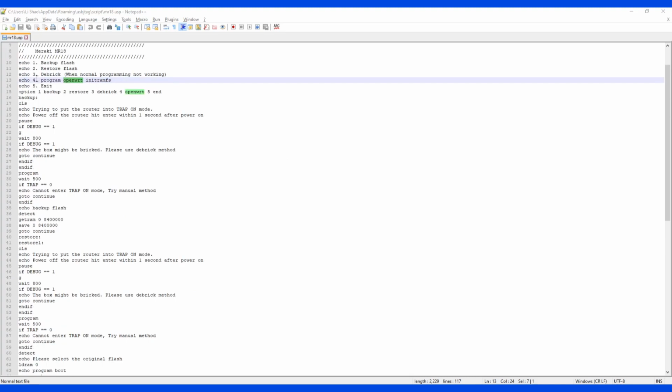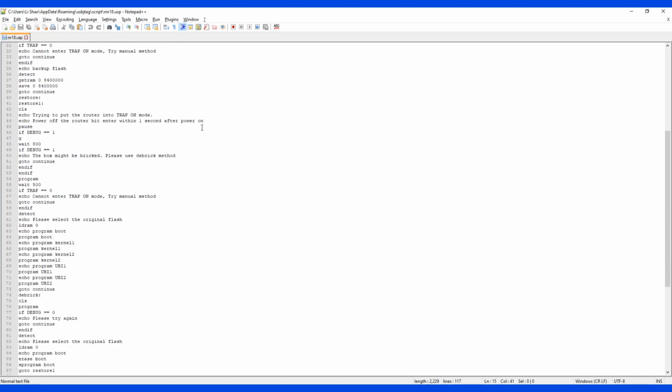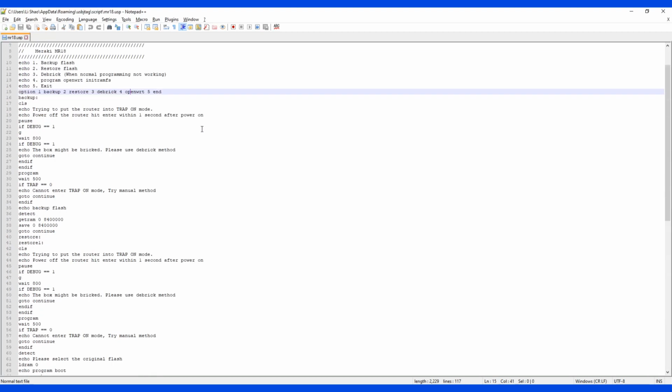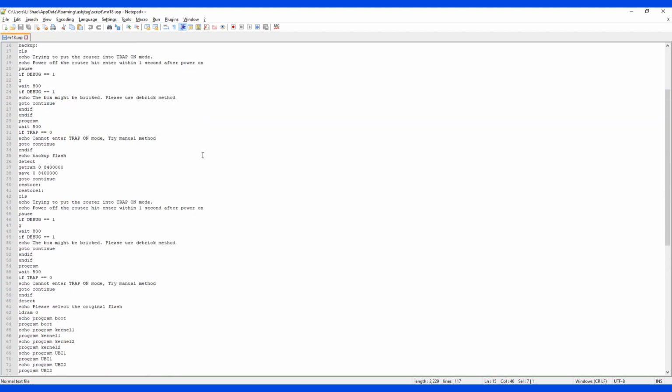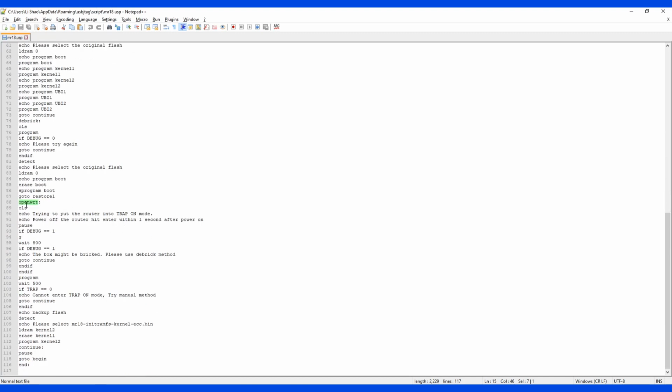When we select 4, which will program the OpenWRT init RAM-FS, it will go to here, which will first do the same thing, trying to put the router into trap on mode, and then we will load the init RAM-FS and then program it.